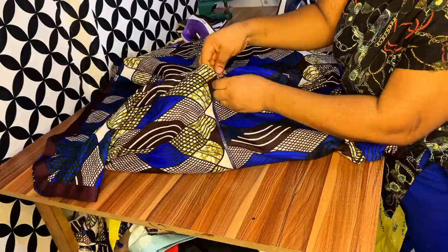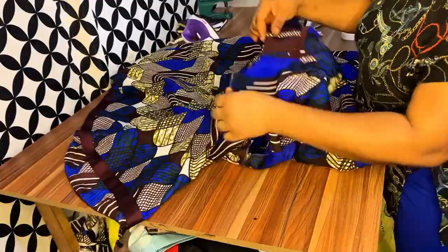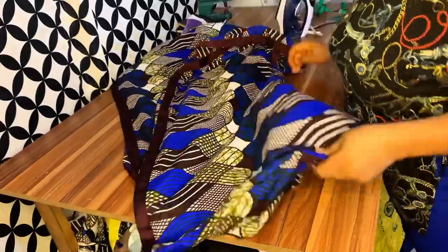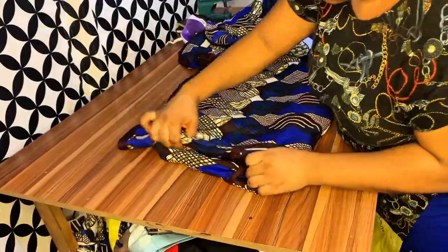Before you fold it into two, make sure you have attached your zipper. Attach it and finish the neckline. I'll go ahead now and fold it into two. Make sure that it's equal. Arrange it very well. I want to shape the butterfly.